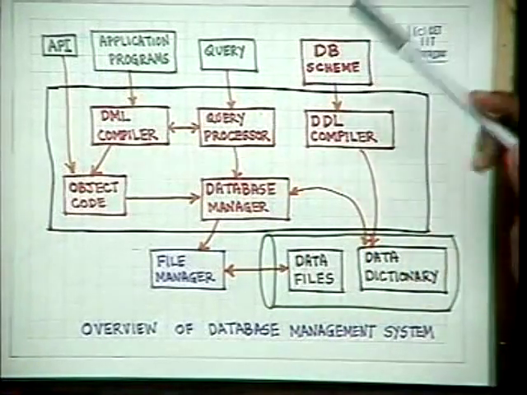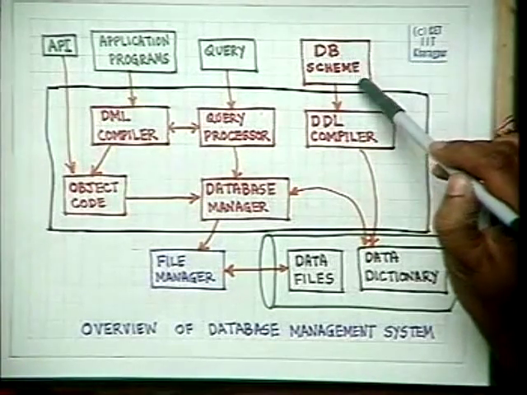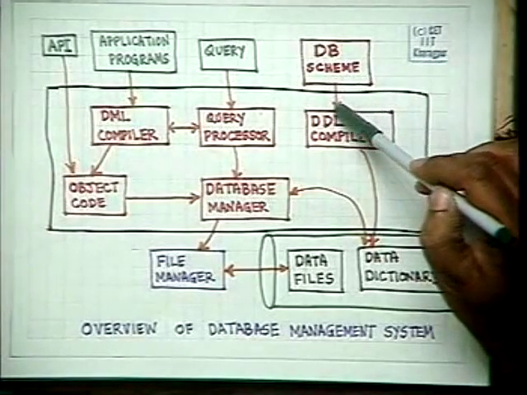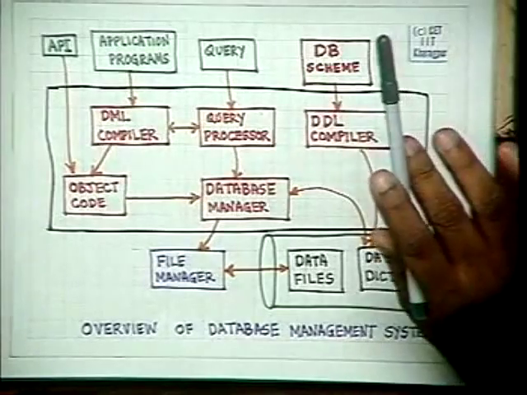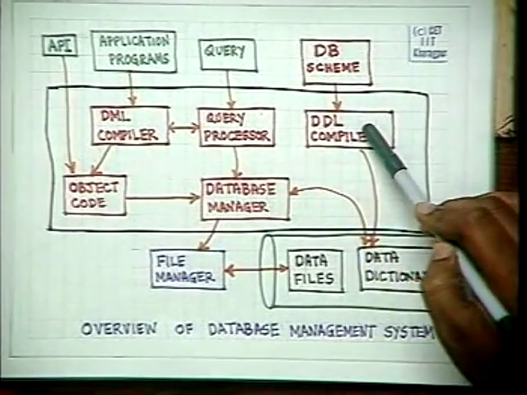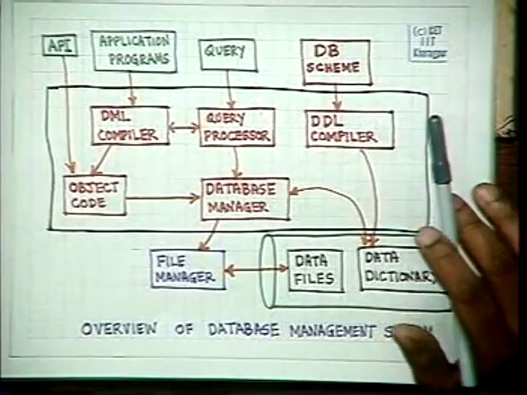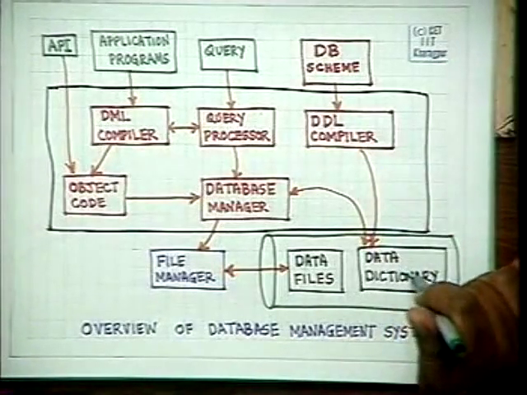Now how are these inputs processed? The database scheme is defined in the data definition language. Now once it is defined in the data definition language, it has to be compiled. Once it is compiled, the structure which you define for this database will be stored somewhere. The output generated from the database scheme is the structure of the database which is going to be stored.